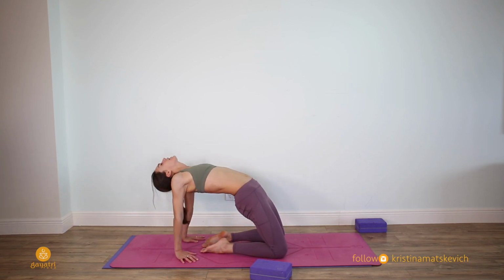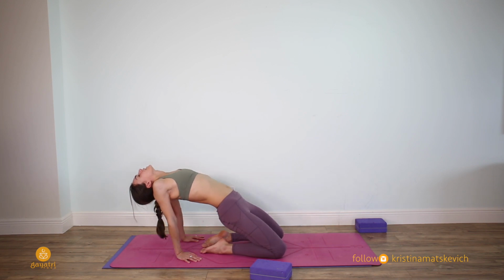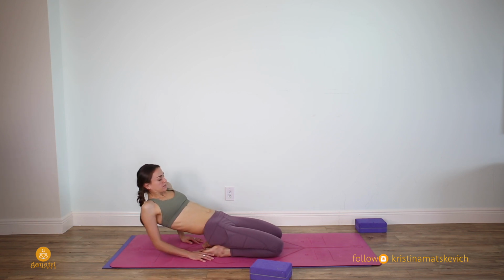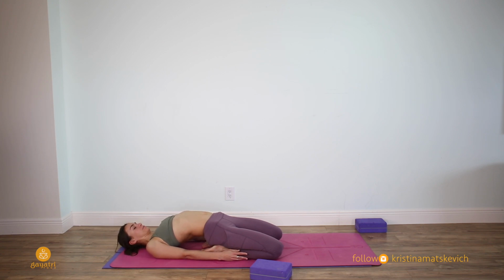You can drop your head back down if you feel comfortable. Observe the sensations in your shoulders. Inhale and exhale, slowly release. Carefully lower down to your shoulders.